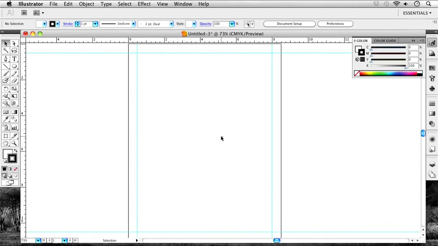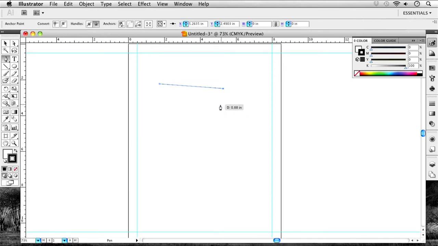Now, first new thing. Today we're going to be using the pen tool, which looks like a little fountain pen over here. You can also just tap the P key on your keyboard. P is in Paul. P key. Now what's going to happen is those anchor points that we used last time, clicking once gives you one. If I just click without holding the mouse down, it's just going to give me a straight line. Then I can keep doing that and keep doing that until I get a shape.